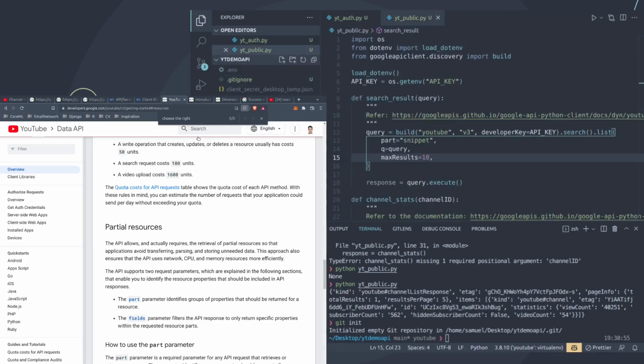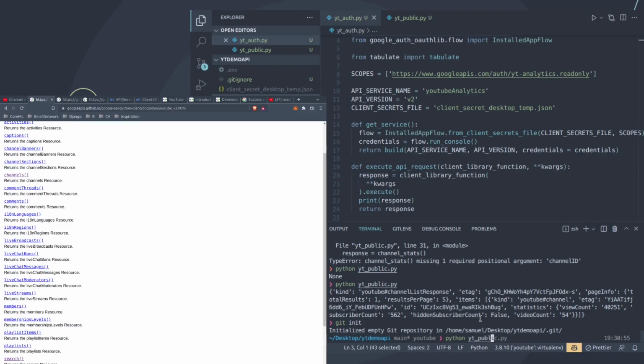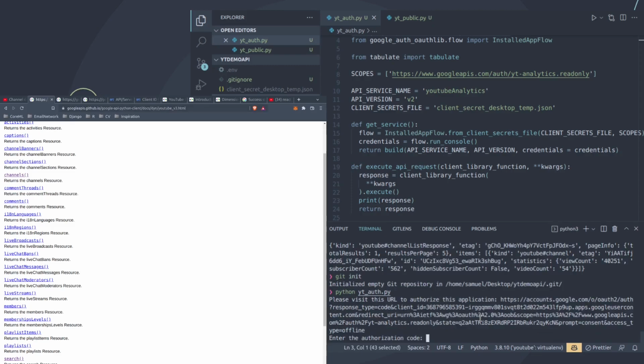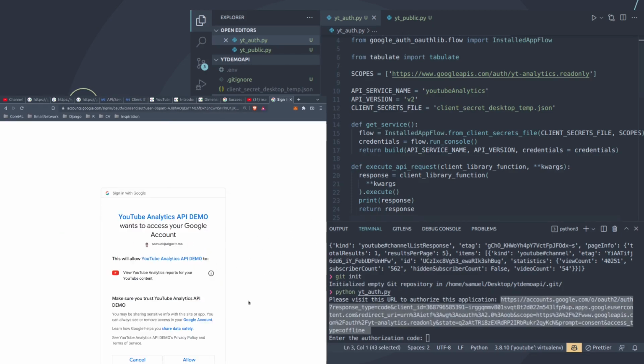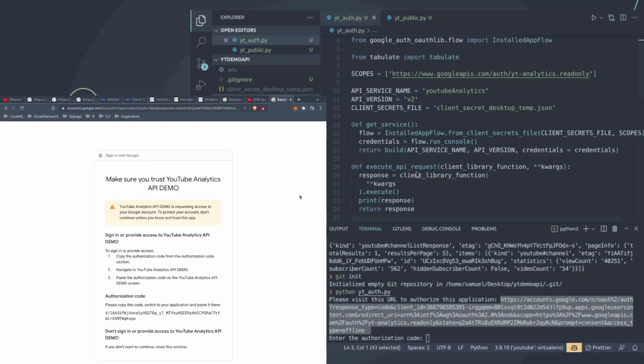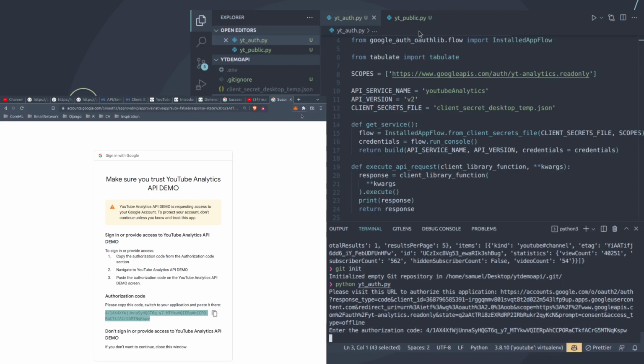So with that, I have my two Python files. For you, your homework would be to fork the repository and play around with the different things you see in the video and try changing those things. There is documentation that I linked to here. You can go and take a look at that, refer to it, and see what kind of interesting insights come out of it. Of course, if you don't have a YouTube channel, then you probably don't have a lot to experiment with, at least for the first half, the YouTube Analytics demo. But that doesn't stop you from trying out the public one anyway. You can use that on my channel and tell me what kind of insights you find. How do you think I could improve as a YouTuber, right?